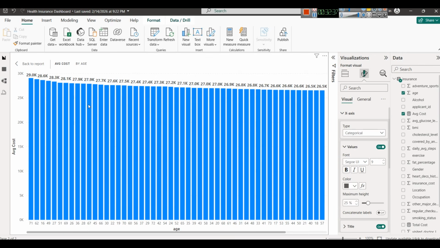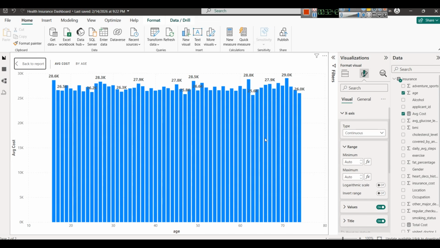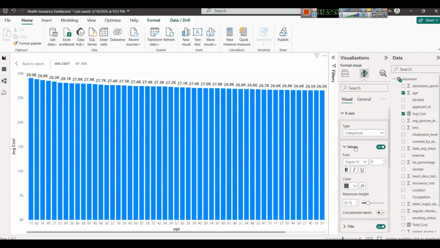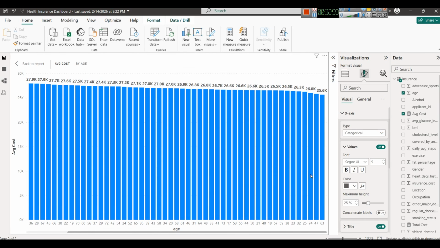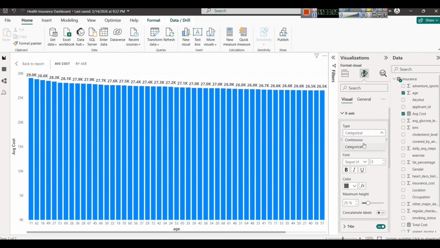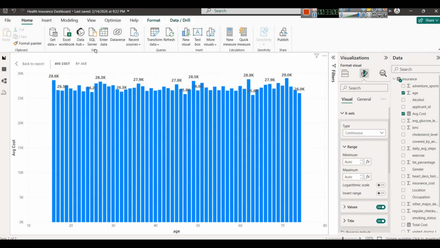Okay, so let me show you once again. So here it is continuous. Okay, you go to visual settings, change from continuous to categorical, then it will show in which category you are getting highest value and in which category or age group you are getting lowest value. Okay, so when you will change it to this, but we will follow something else.